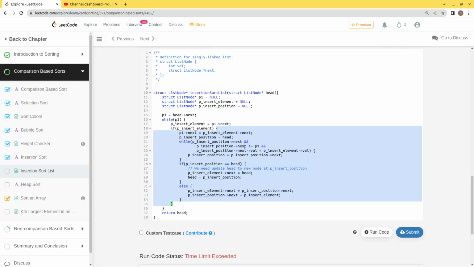We didn't check the positions. Hold on. We also need to check for the first one. No, we need to check the first one. Position's value is less than P insert element.